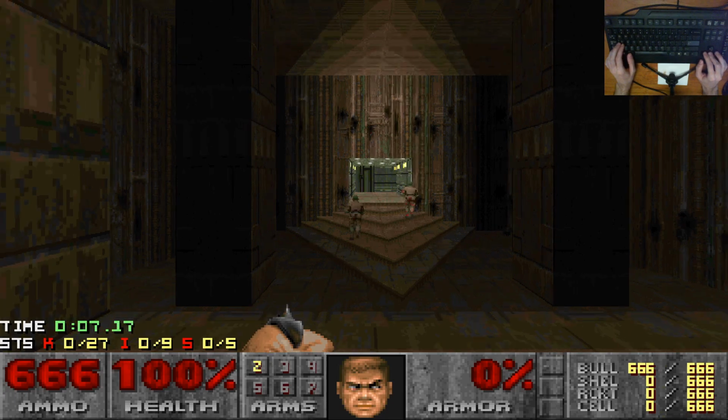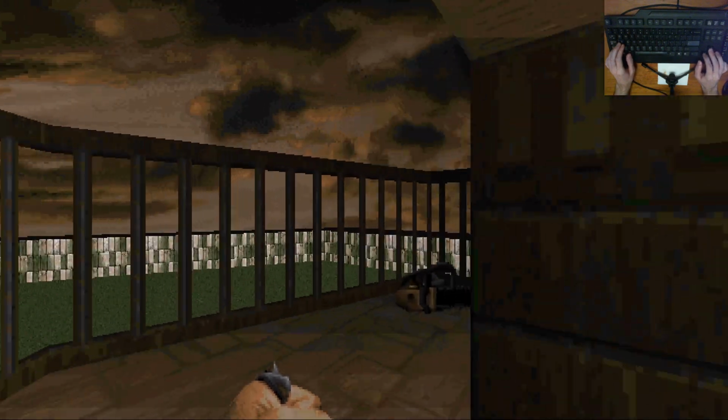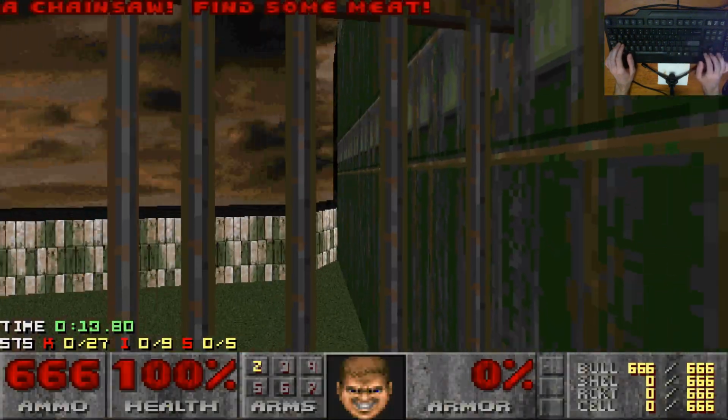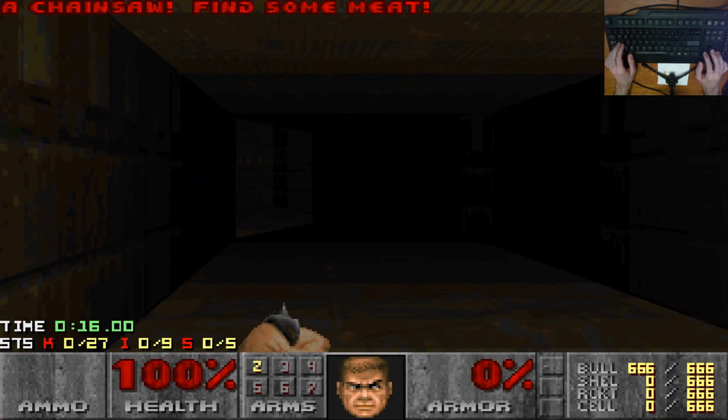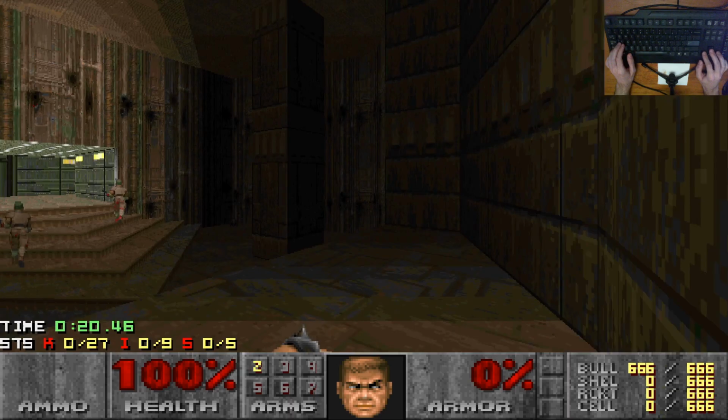So as you can see, I don't even have the pistol out, right? It's like my fist graphic, well, sort of, I've reused it. And if I pick up the chainsaw, it's also just the fist graphic. And in fact, if you look in the bottom right corner there, all my ammo is 666.